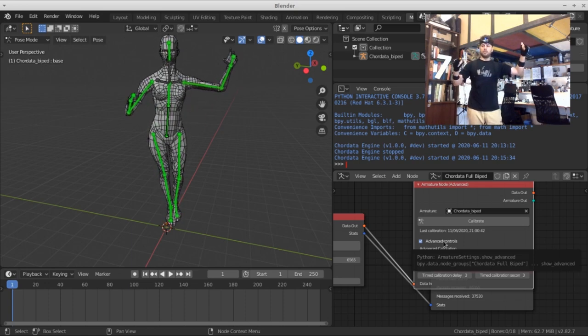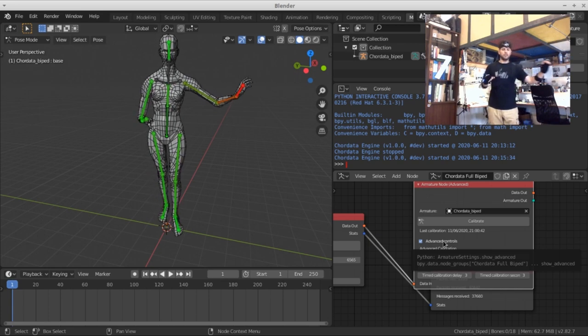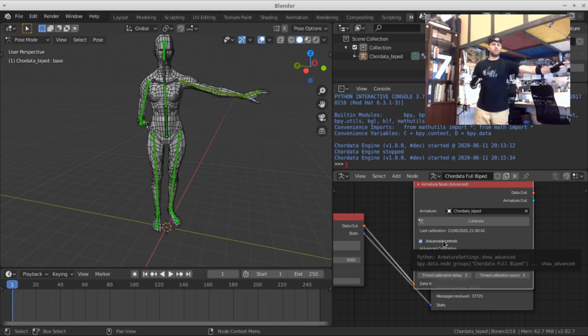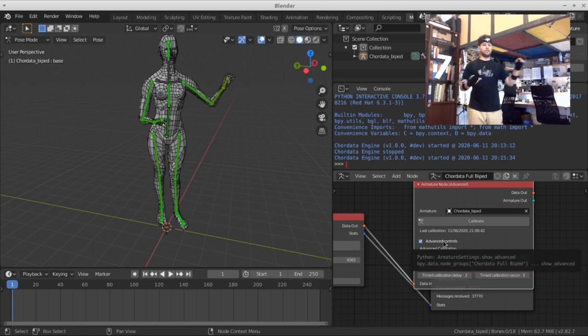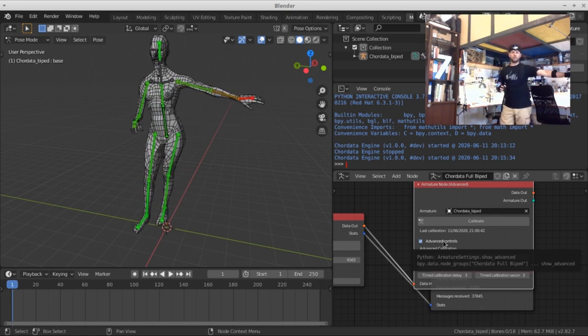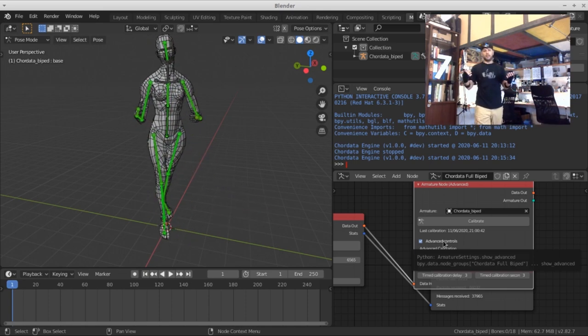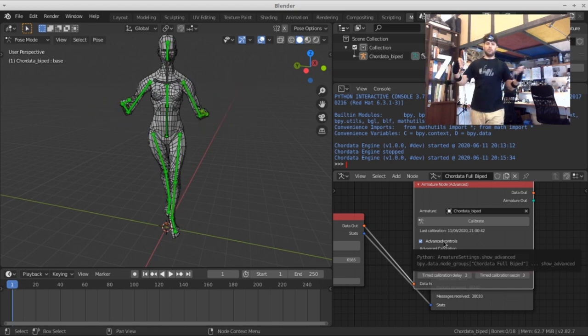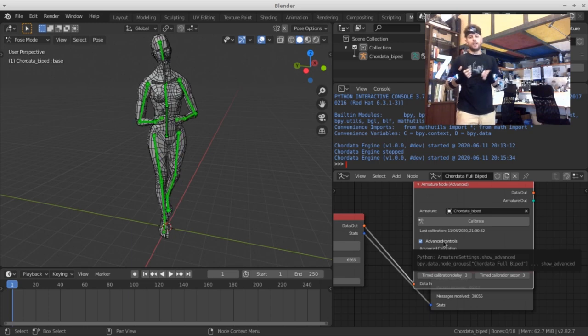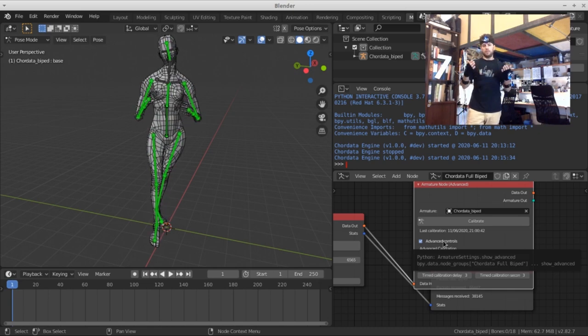Okay, so I was doing this here, close to this metal frame. I am not really close to it right now, but if I get closer, as you can see, the sensors start perceiving some magnetic disturbance and then start to send bad data, which makes the colors turn red. So this is an indicator for you that if you don't get to turn all the sensors green at the beginning, the environment in which you are calibrating and capturing is not the best one, and you should try to move to another one in order to get better captures.